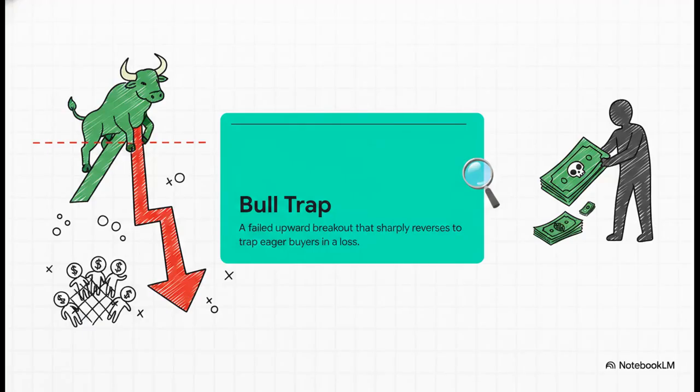So we really need to dissect why these mechanics fail. The crucial piece of the puzzle here is the bull trap. This is a mechanical failure designed specifically, and I mean specifically, to catch eager, impulsive capital on what looks like a successful upward move. Imagine a stock has been fighting a heavy resistance line at, say, $50 for weeks. Suddenly, boom, it breaks to 51. The green candles are flying, you get hyped, and you hit buy. But almost instantly, the price stalls and just plummets back down to 45. It completely traps those eager buyers in an immediate loss. And the crazy part? That provides the exact liquidity the larger players needed to offload their positions.